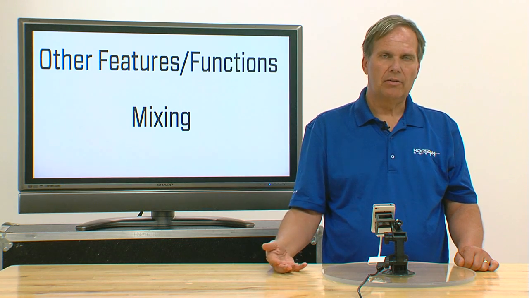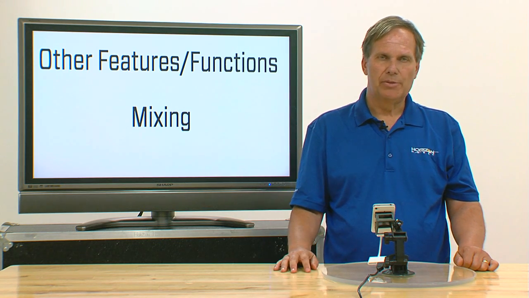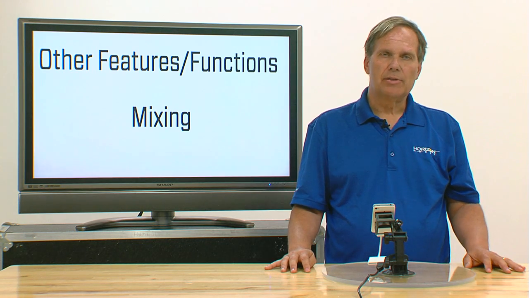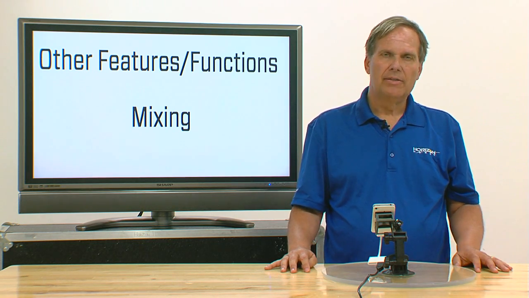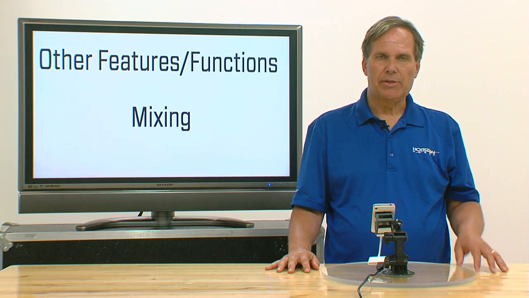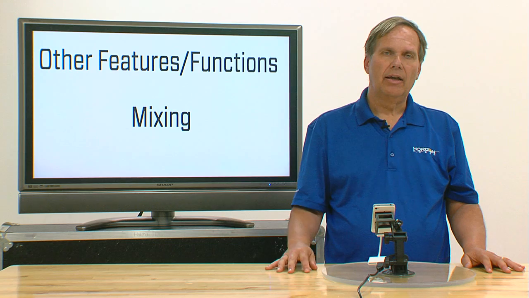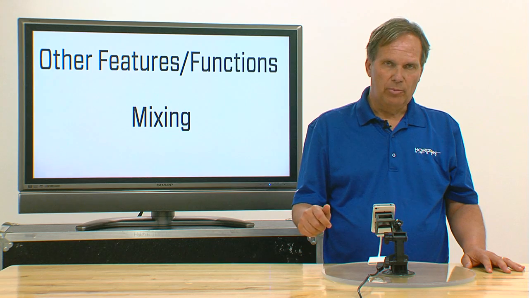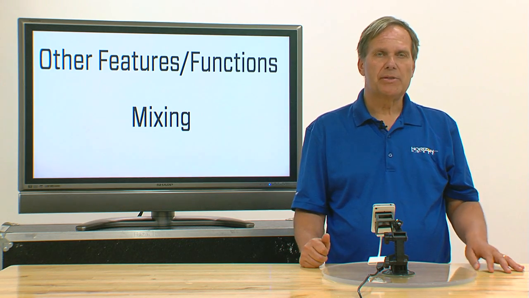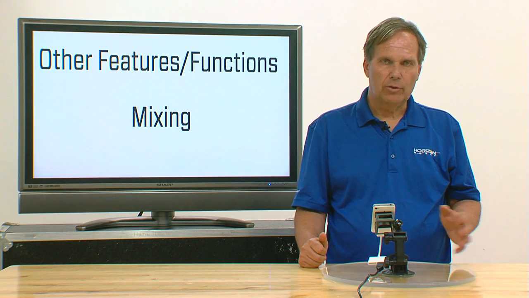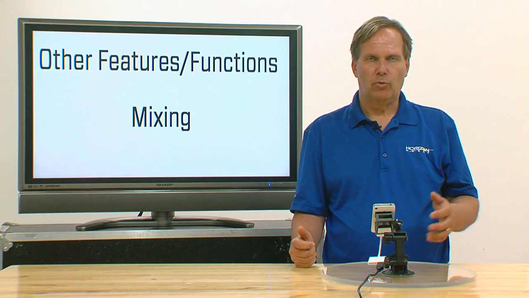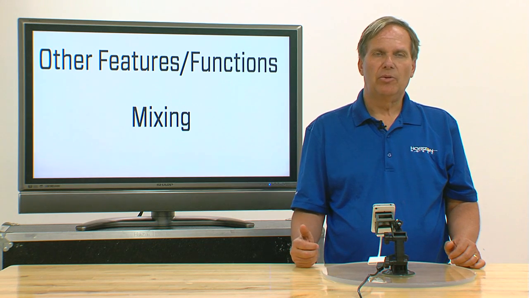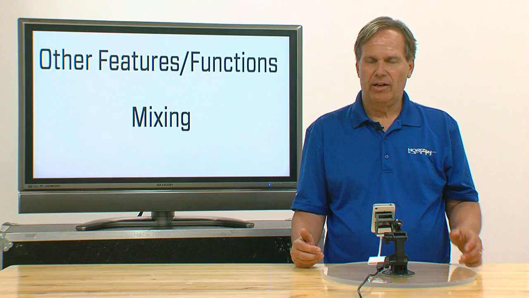but you can also have a secondary channel which is also used to have an output. So for the example that we're going to give here, say I want to mix, I have a steerable nose wheel on my aircraft and I want to be able to activate that such that when I move my rudder, that steerable nose wheel will operate in the correct direction. Obviously right rudder will give right steering, and in addition I want to be able to manipulate the amount of travel that I have.